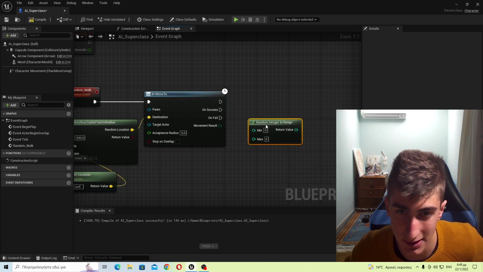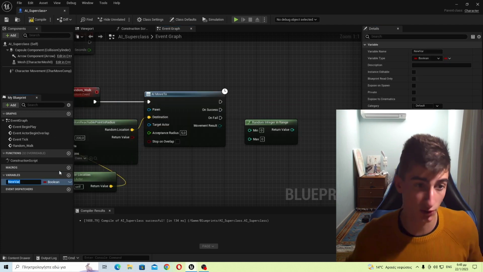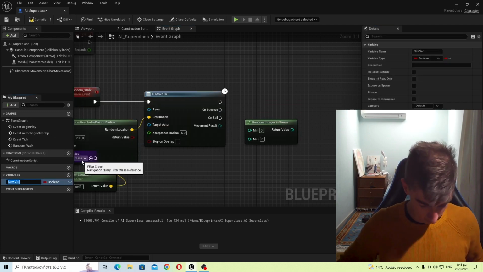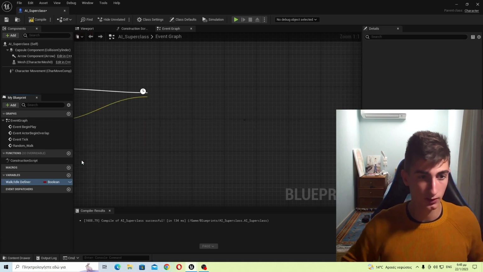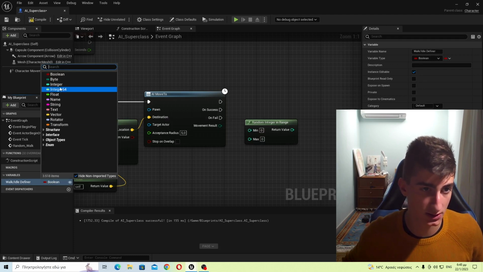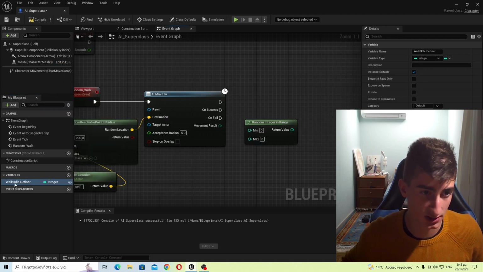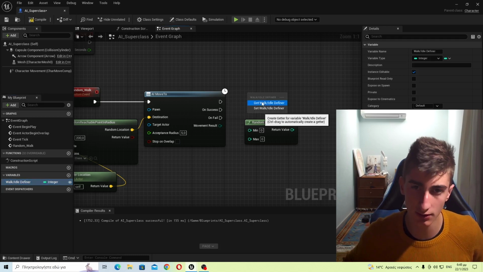Let's create a variable, and this is going to be called walk/stay, actually idle definer. You may have gotten what that means by now, but let's change it to an integer. Don't do a float for this one, do an integer.